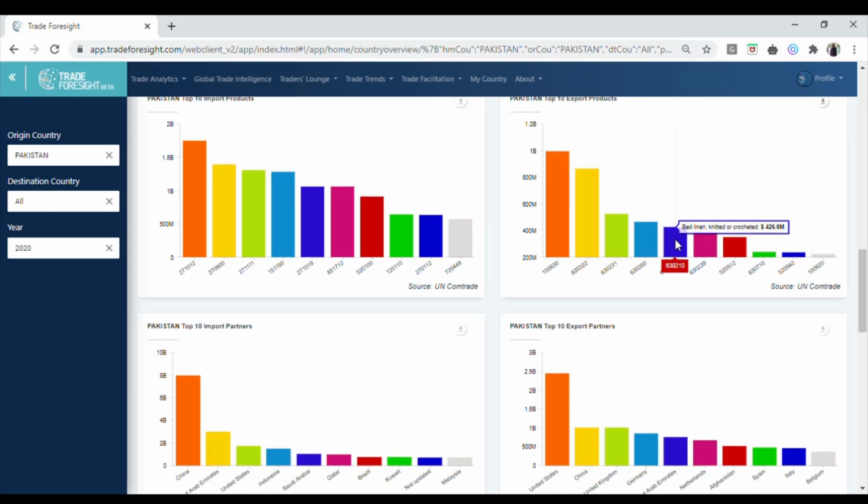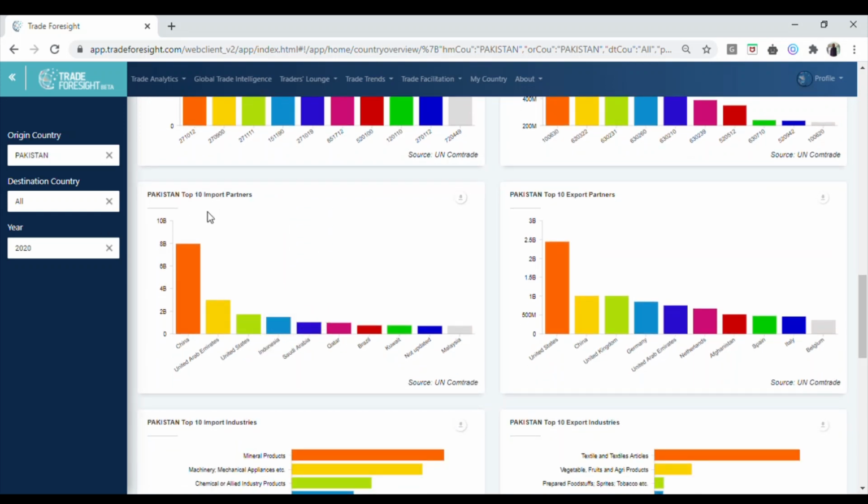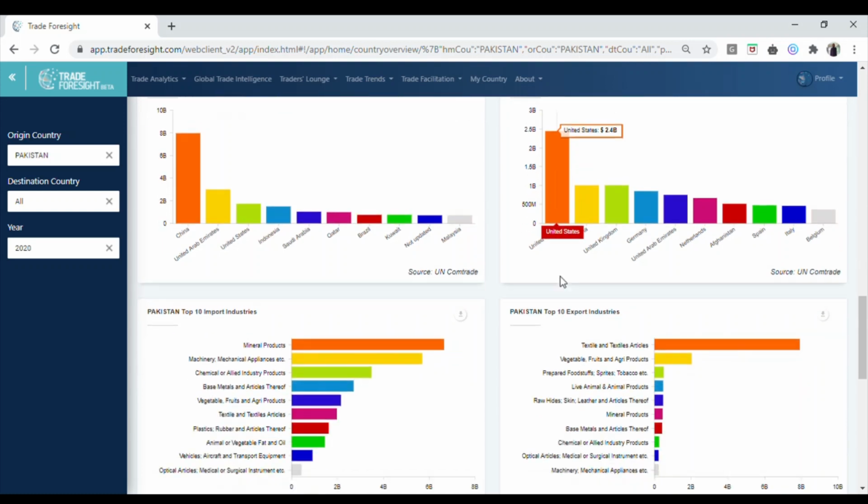You click it, and it not only shows you the product value, it also shows you the product code over here. Then who were our importing partners? We see that China was our biggest importing partner, and for the top 10 export partners, we come to know that we exported most of our products to the United States over here.